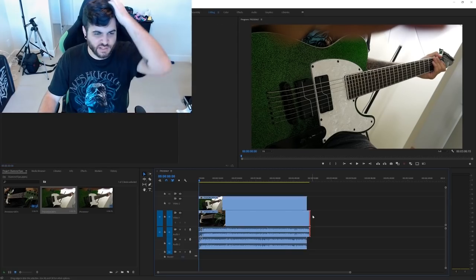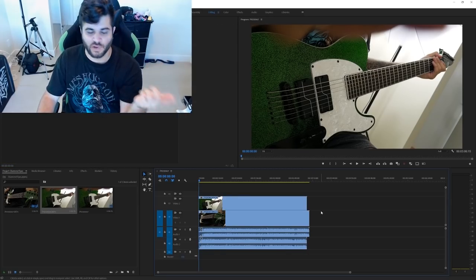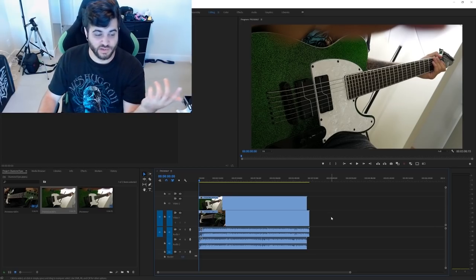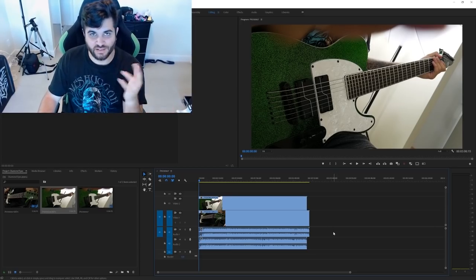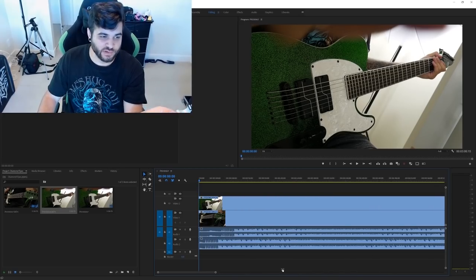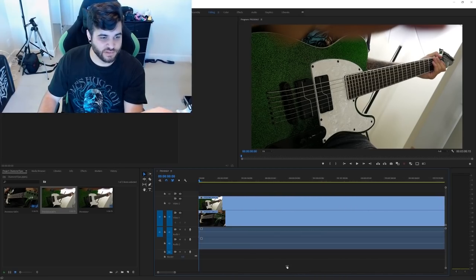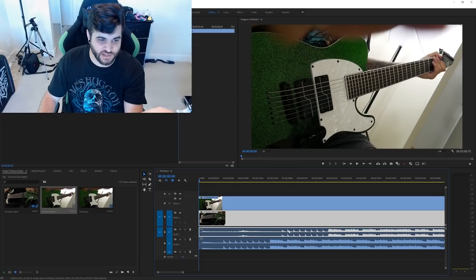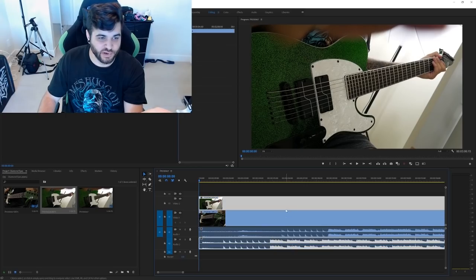Honestly, I think I utilize looking at the waveform in the audio more than the actual video, for the reason that syncing video to audio requires you to kind of know how the waveform works. So if you zoom in, for example, you can see obviously these are not in sync. It looks like the metronome starts here on this one, but if you look at this one, the metronome starts way over here.